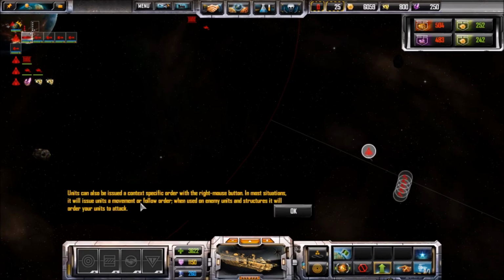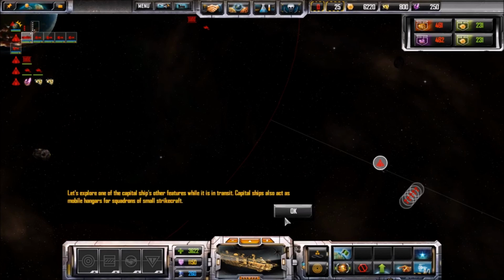Units can also be issued a context-specific order with the right mouse button. In most situations, it will issue units a movement or follow order. When used on enemy units and structures, it will order your units to attack. Explore one of the other features while the fleet is in transit.